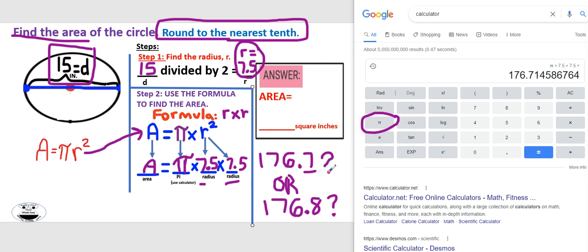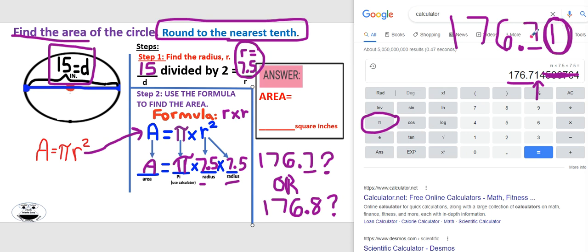And what we do is we look for the digit after the tenths place, which is the 1 here. So I'm going to write this in big here so you can see it. This says 176.7, the tenths place, which is here, will be in our answer, and then the next digit is 1, and we don't care about the rest of them. We're not putting the 1 in our answer, that's not the tenths place, but this 1 will tell us something very important. It will tell us whether to keep this a 0.7 or to change it to 0.8.